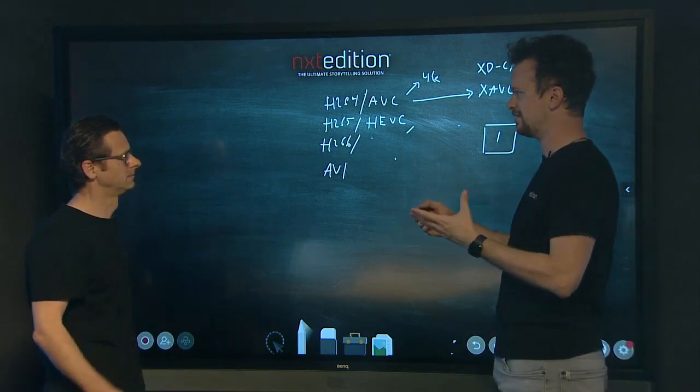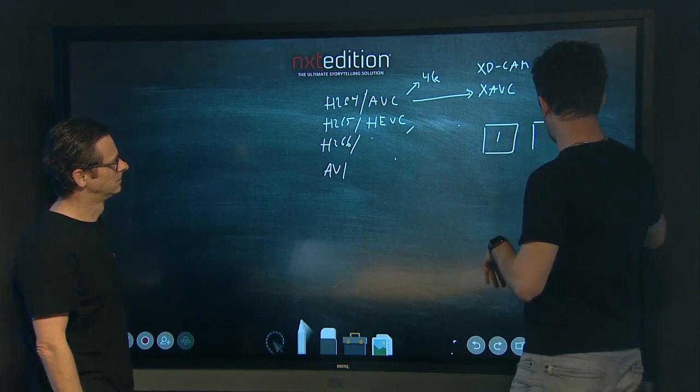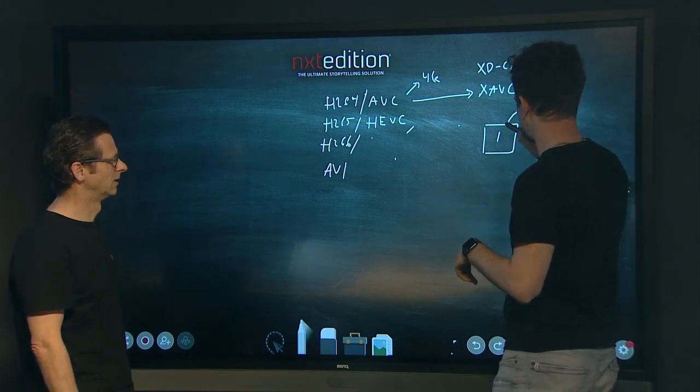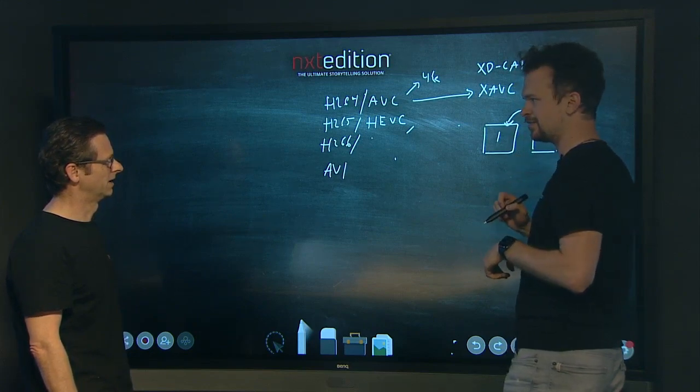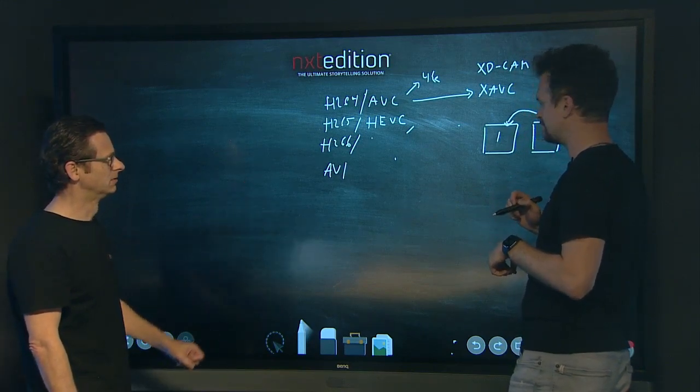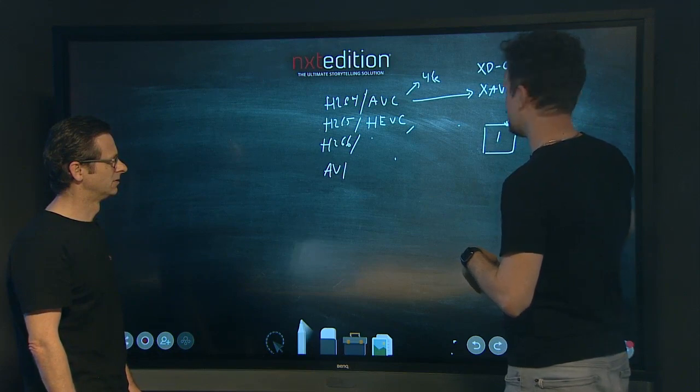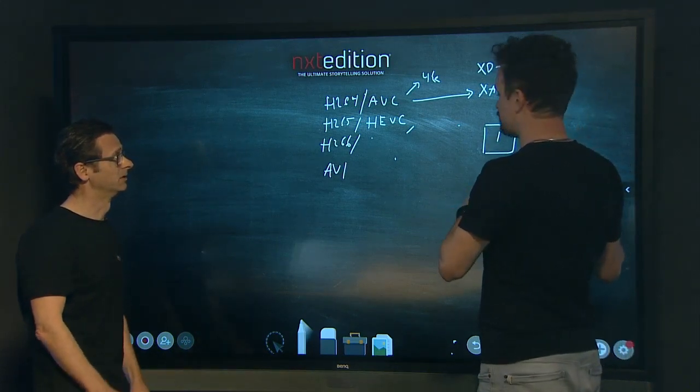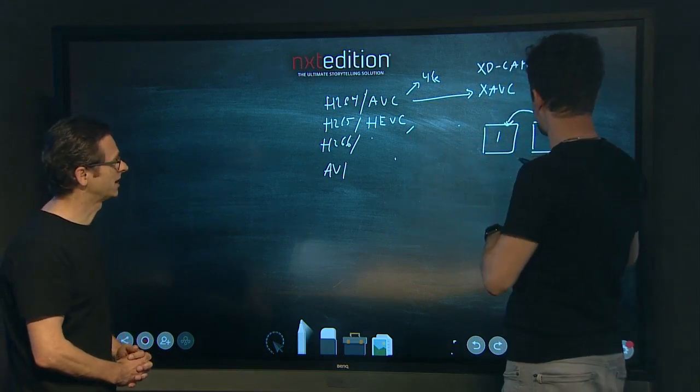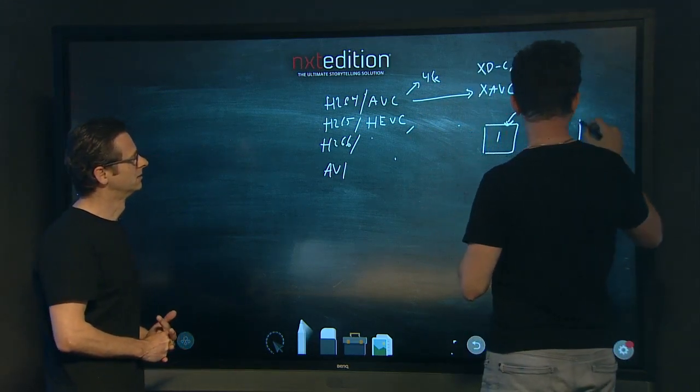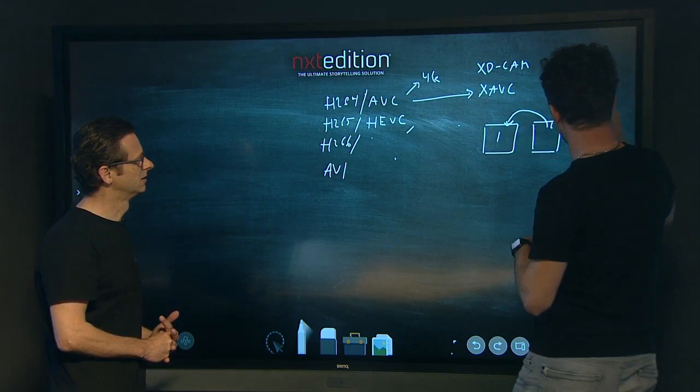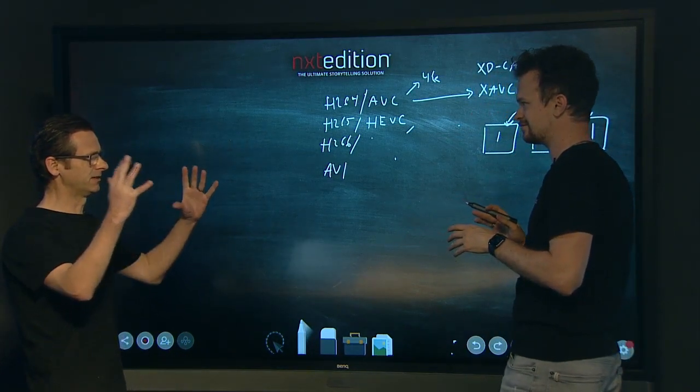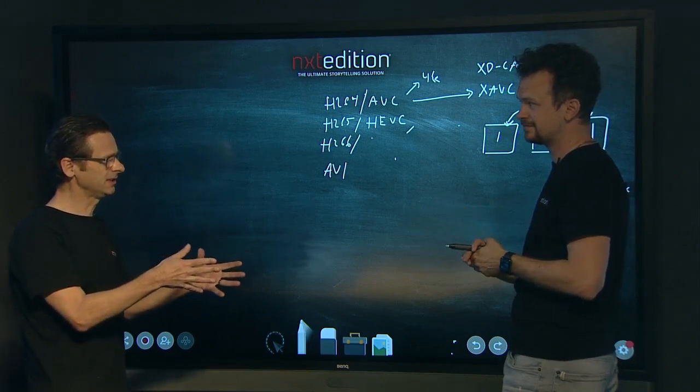And then you can have predictive frames, which basically only encode the differences from the intraframe it's pointing to. Okay. And what would that be called? This can be a B-frame for example. A B-frame. A B-frame or a P-frame. B-frame. So you can predict both in forwards and backwards. Okay. All right. I understand. So you can also point to, you know, you have an I-frame here and then you're pointing to that one as well. So the closer together you have the I-frames, the bigger the file, but the better the quality? Would that be right?